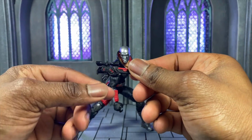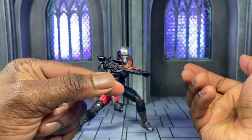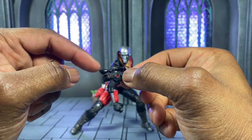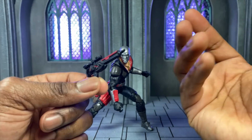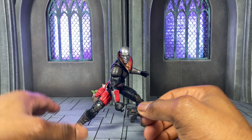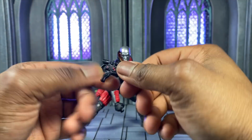Then you're going to get a cool Destro-like pistol, and this one looks like it actually shoots classic G.I. Joe lasers. Like it absolutely does. I think the scope may be a little backwards. If I'm looking at this correctly, this may actually be backwards, or it could be a G.I. Joe cosmetic design. I don't really know yet because we don't have a show or a movie to go by or anything. We're just looking at the really cool stuff. But I know most scopes actually show the other way. So I could be wrong though.